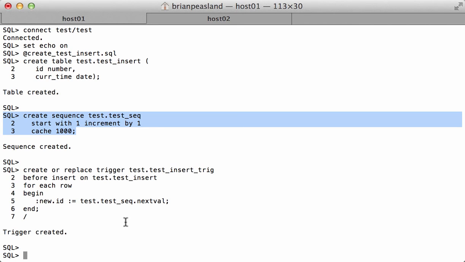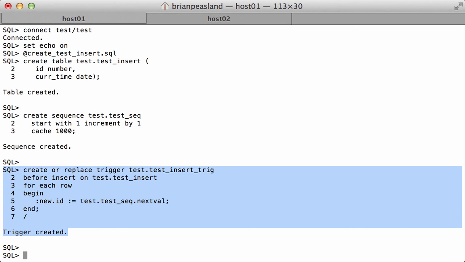That's pretty standard on what I typically do for Oracle RAC. Start at least 1,000, sometimes it's more than that for the cache value. Definitely I stay away from no cache, and I stay away from the order parameter or directive on a create sequence. And then you can see that I just created a simple trigger, and all it does is it's just going to populate the ID column with the sequence's next value.